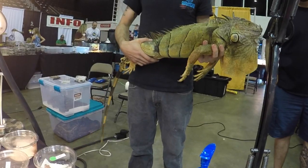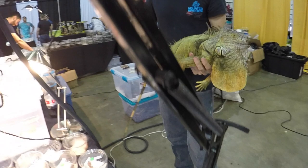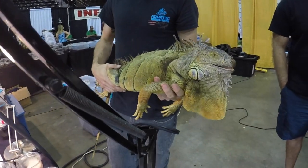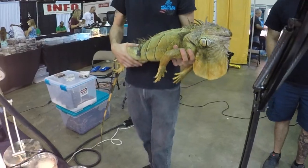They handle them frequently and they tend to get used to people rapidly. We have one at the shop that we didn't bring with us, but he's bright red and he's a lot smaller than this guy. He's our scaly puppy — you can pick him up and carry him around. He likes hanging out on people's shoulders and their head.